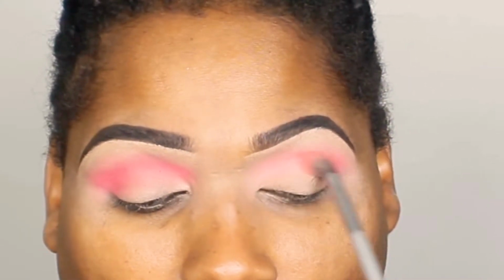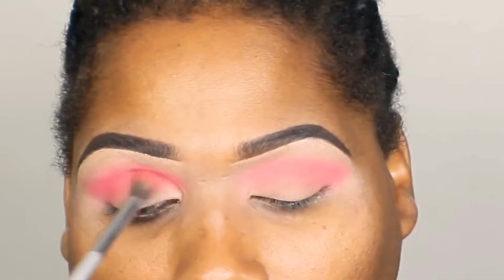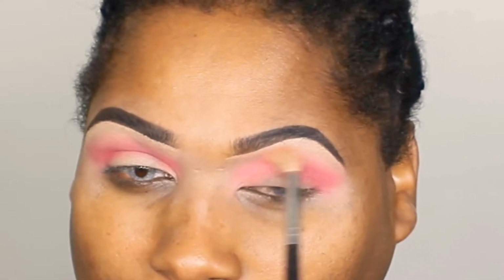And just going to pack that on with a fluffy brush because I didn't want to build this up too much. I just kind of want to gradually build up the pigment, and the best way to do that for me is using a fluffy brush rather than a compact dense brush. This way I can get the product on, blend it out at the same time, and get some pigment.